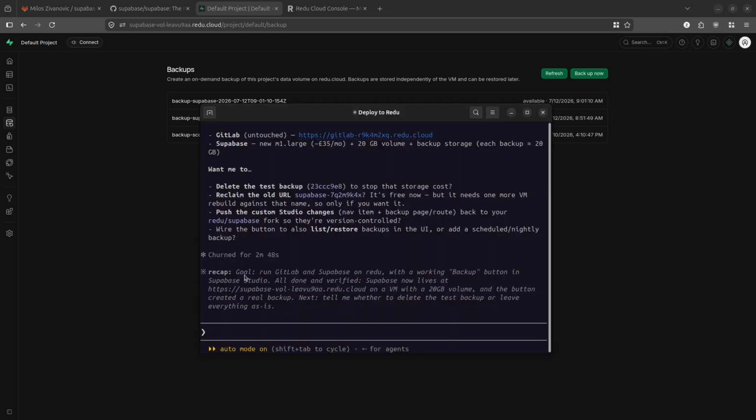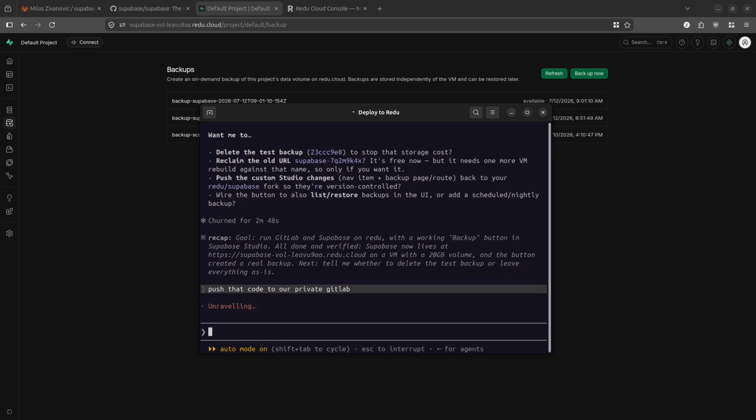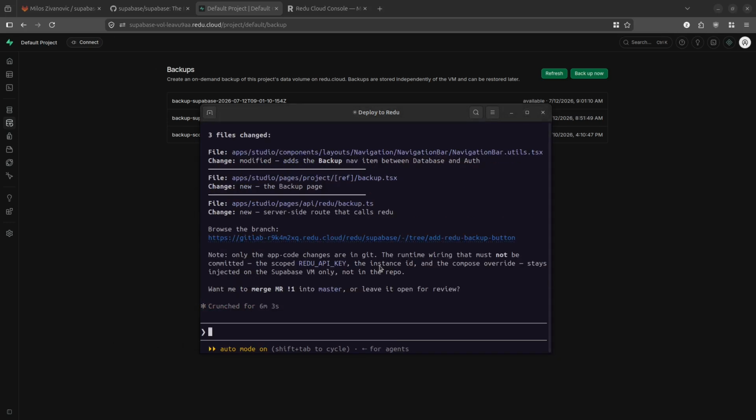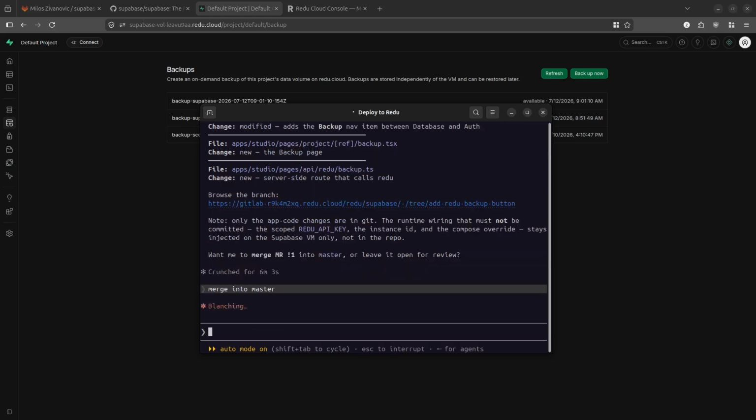So what's left to do here is I'm gonna tell it: push that code to our private GitLab. I just want to sync it so I do not lose this code. Okay, it finished, but I wanted to merge it into master, so I'm just gonna say merge into master.